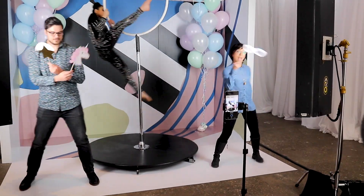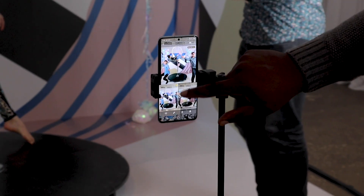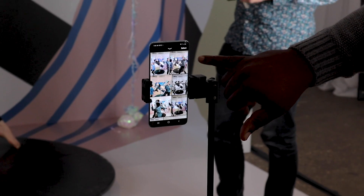Finally, there's an interesting new single take mode camera feature that automatically captures several photos and video that you can then pick from later. This feature could be really useful for anyone looking to streamline how they create photos and videos for something like a family event. While I definitely need to spend more time with all three devices, one thing is for sure — Samsung's positioning the S20 as a photography powerhouse this year.